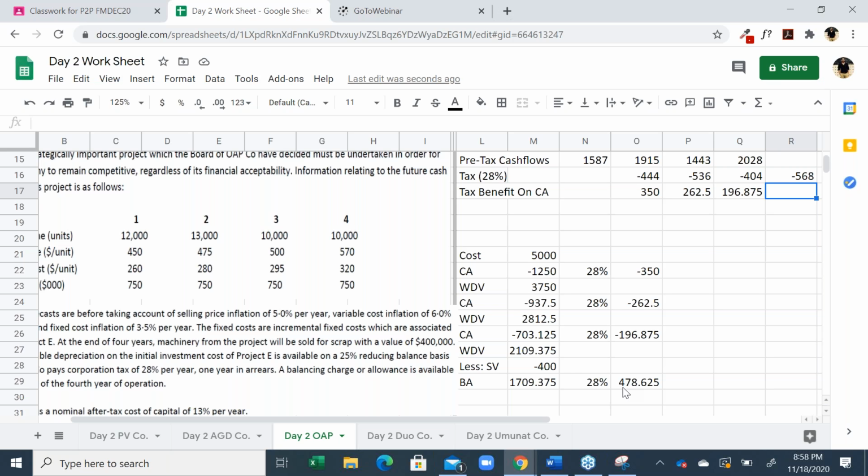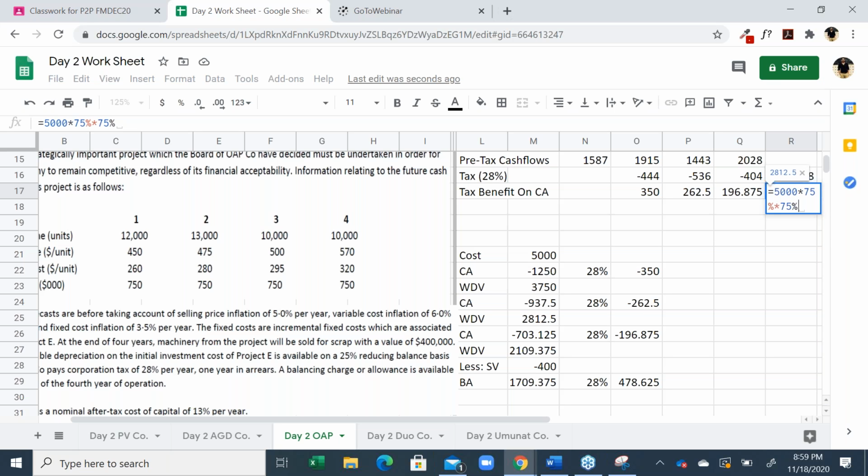The shortcut for calculating this figure will be, just look at this. We just need to pick the cost of the asset, which is 5 million. And you know that for 3 years, this value is going to depreciate at a rate of 25%. So in order to get the depreciated value or WDV after the end of first year, we need to multiply it by 75%. If we multiply it by 75%, it will give us the WDV after first year. Just look at it, 3750. That's the first year's WDV.